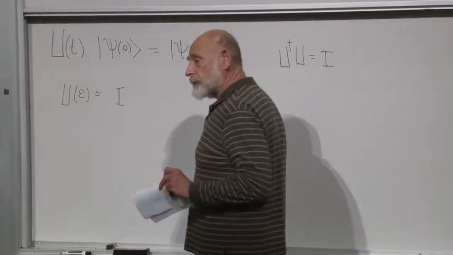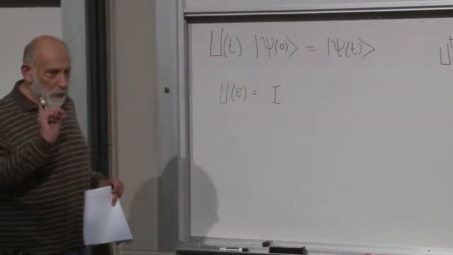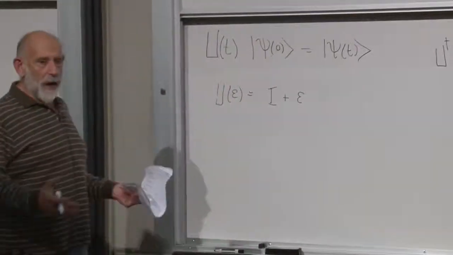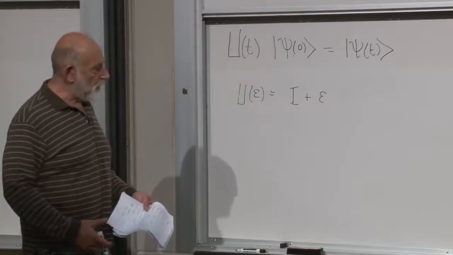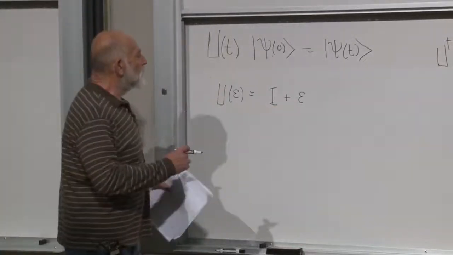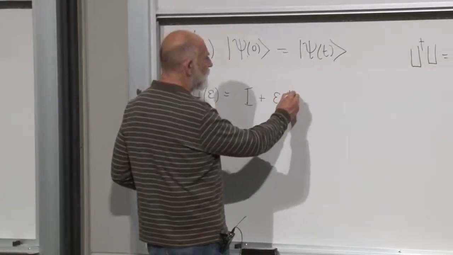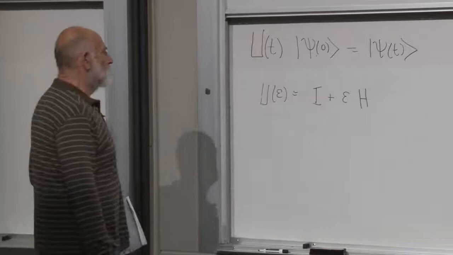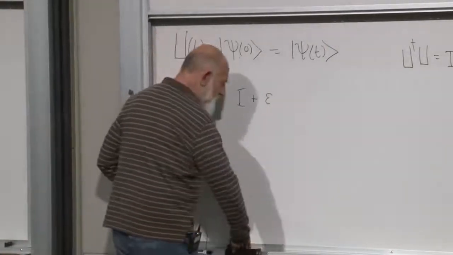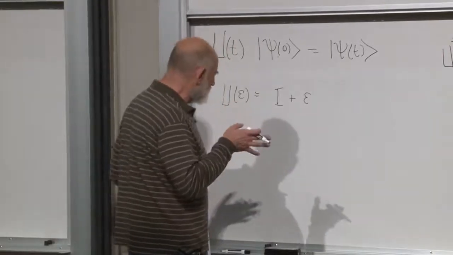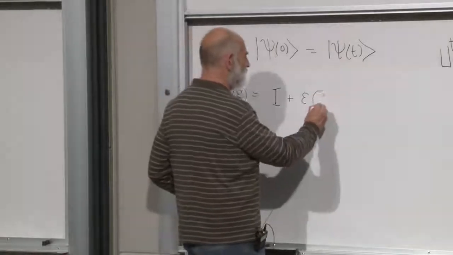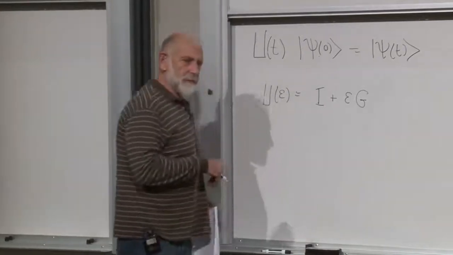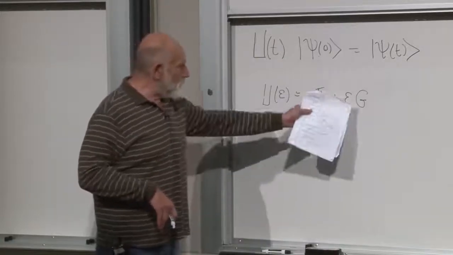All right. So that says that U of a small time epsilon, if we were to expand it in small epsilon, would be 1 plus something proportional to epsilon times an operator which is a finite operator. The smallness of epsilon is represented by epsilon here, times something which I'll temporarily call H, but it's a wrong identification. In a minute, we're going to change it. Let me not call it H. What's another letter? F, G, H. Yeah, G, good. All right, so U is of this form. There's nothing wrong with this. This is a correct thing. The only question is, what do we know about G?